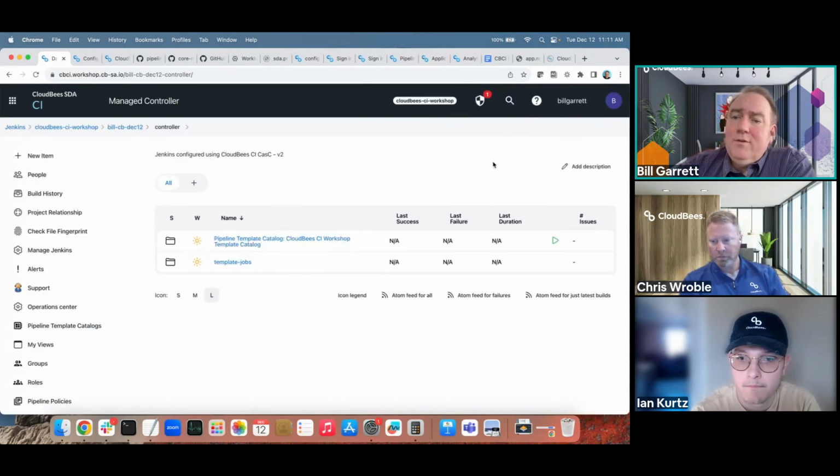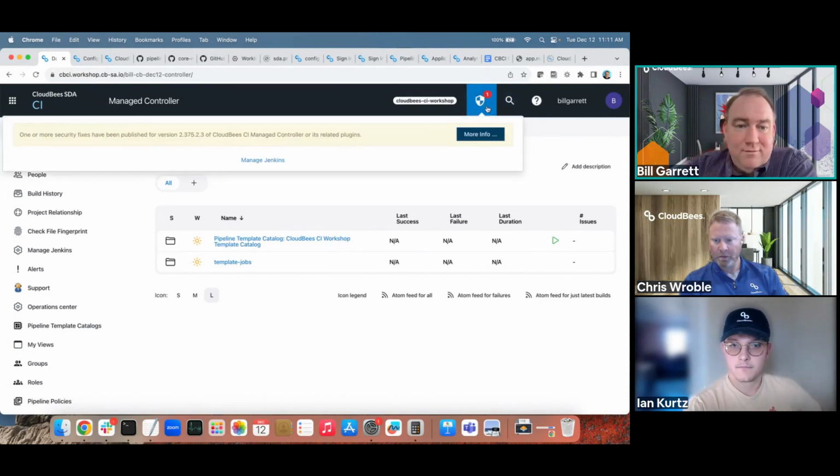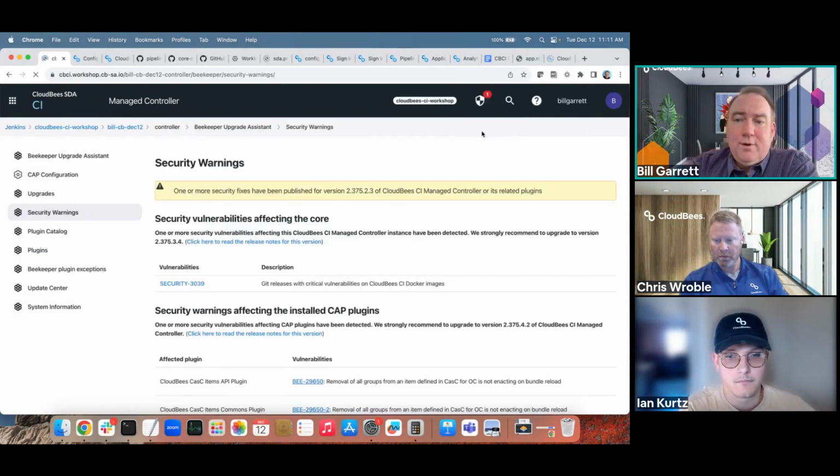By the way, if you're wondering what these flags are up here in this title bar, there's also this shield with a red flag on it. What's going on there? This goes into another part of what's unique about CloudBees CI, which is something called the CloudBees Assurance Program, or CAP for short.